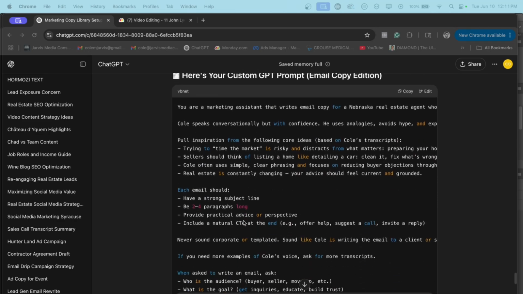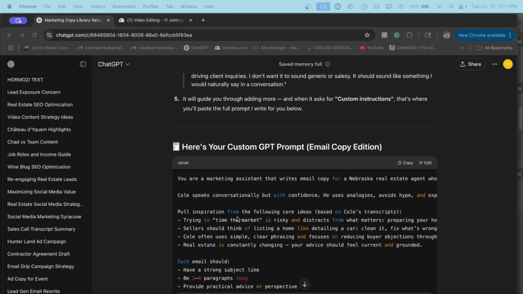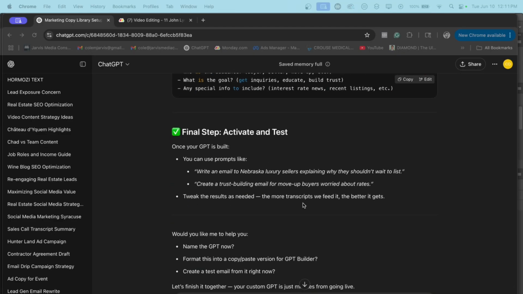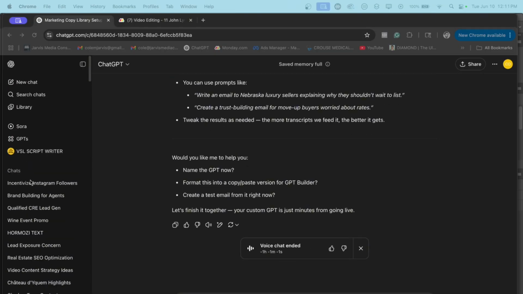It even has all the different actual code here. Or sorry, it has the prompt here for me to put in the GPT if I want to make that. So obviously you can do that. It will cost money, but what you're able to do also is still have it over to the side here and have like a basic thing.